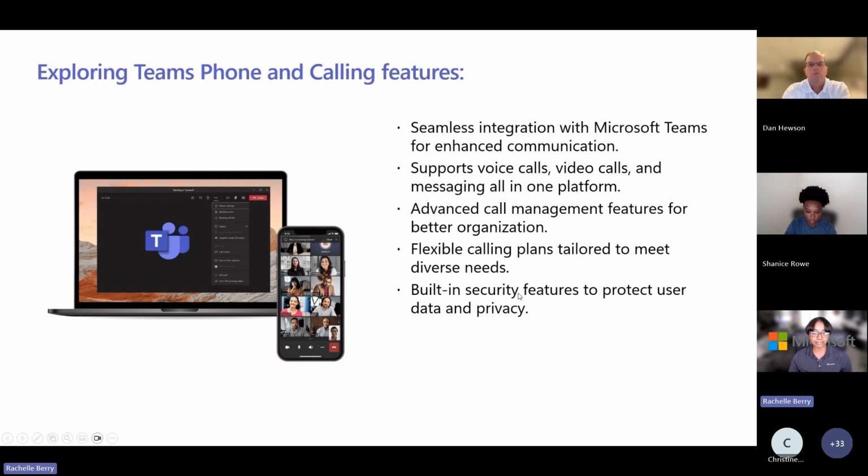So of course, you can set up certain capabilities such as meeting templates. You can set up sensitivity labels to help you in blocking information from being shared outside the organization. So later on in the presentation, we'll go through some of those security features and best practices when it comes to managing Teams. But overall, these are some of the capabilities and features that you have within Teams Phone, as well as call-in.